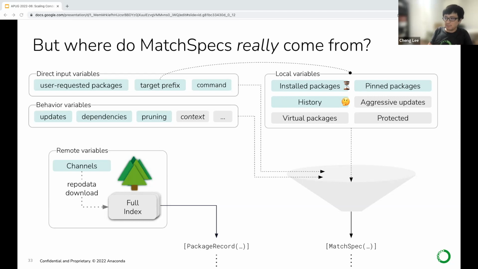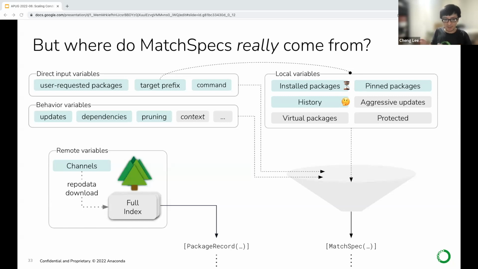And then there are just a number of other things, right? Conda considers history, which I'll get to later on. So what have you installed in the past in the environment? There are ways to tell Conda to aggressively update certain things. These are things like OpenSSL and other security-critical packages. There are things called virtual packages, which are things that are not Conda packages, but are generally picked up from your local install. So these would be things like, if you're using GPU compute, for example, what version of the CUDA drivers you have installed. And then just a bunch of other things.